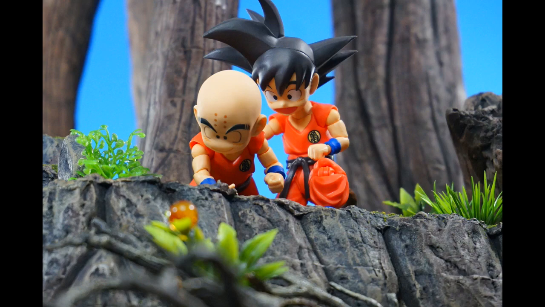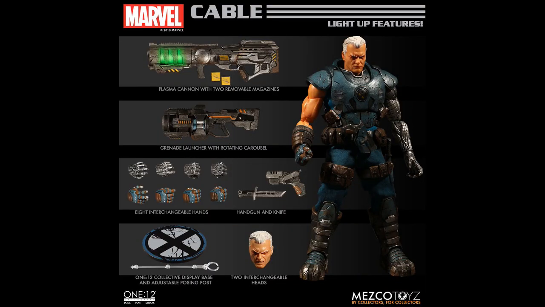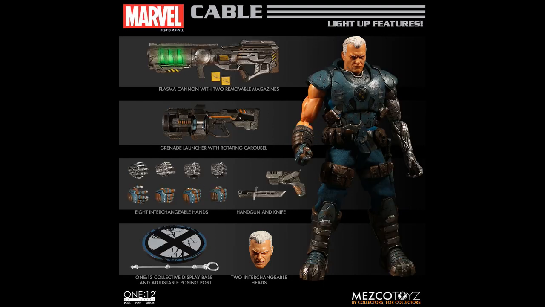I should be getting the SHF Boma with the pink outfit today. I'm a little late as far as the early crowd goes for that, but I have something in mind that I want to do with her as far as the setup. And then I'm also about to get charged for the Mezco cable with the light up features. I think both cables are supposed to drop this month, but I'm assuming if I get charged today or tomorrow that I will have the figure before the end of the week, because you know, I'm right in New York City and they ship from Long Island if I'm not mistaken. So yeah, look out for that stuff.